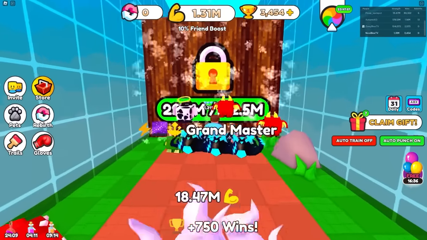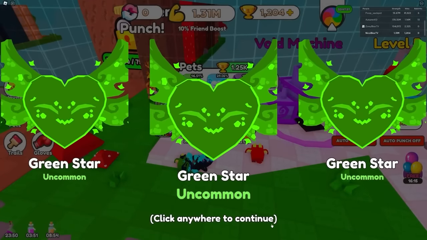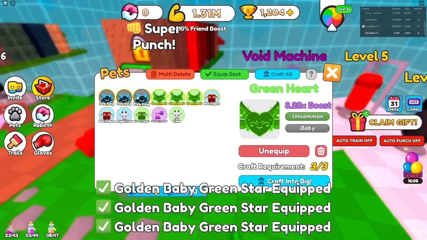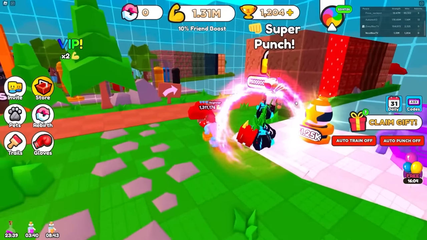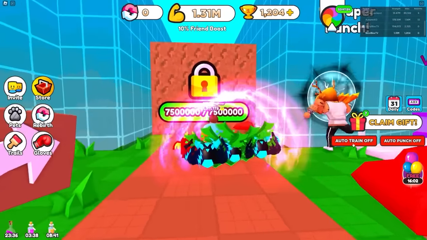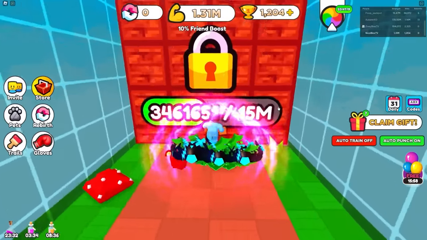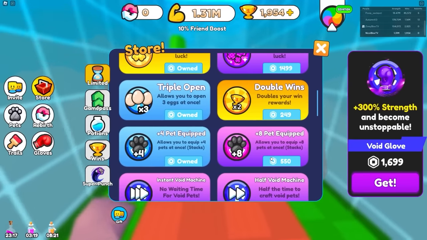Yeah, I am getting so powerful. Okay, you know what? I'm gonna hatch 3 of these. Come on. Oh, and I got all uncommons. Are you serious? But these golden baby stars are really good. Those golden baby stars aren't that good, but they give me something at least. I just gotta keep going. Come on! Why do I see so many pets on my screen? It's probably because you have a bunch of pets, Nico. Wait, but I reached the pet limit. So you know what? When I get to the store, I can give plus 8 pets equipped.